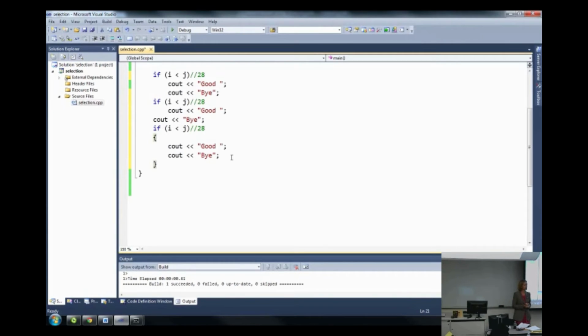Does everybody understand why I got 28, 29, and 30? 28 and 29 are equivalent. Only one statement is executed after the if. If I want more than one statement to be executed, I must use the curly braces, and we call that scenario a compound statement.